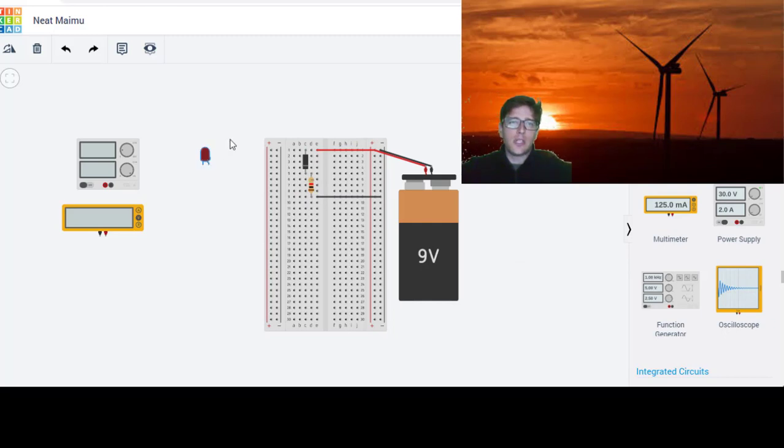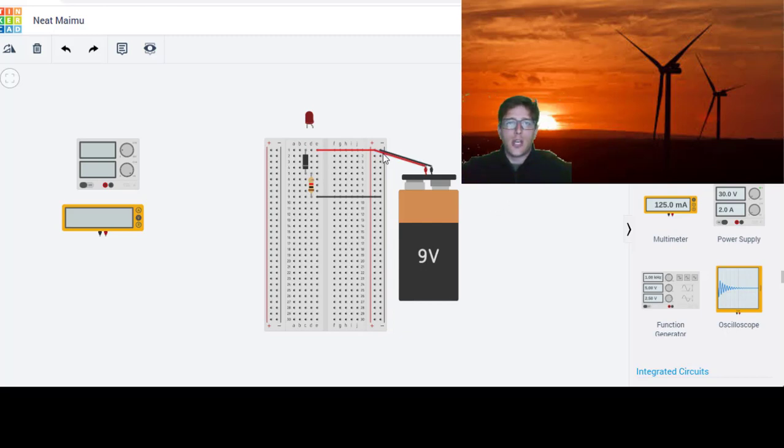Now, I'm going to tell you, the diode is basically the exact same thing as an LED. The only difference between an LED and a diode is that this is a lot cheaper. It doesn't emit light, so if you want to save money, you want to use a diode in this case. They are both diodes. This is a light emitting diode, and this is just a diode by itself. You can assume that this one would be a lot cheaper to make and use, and this one is a lot more expensive, so you don't want to burn that out as much.